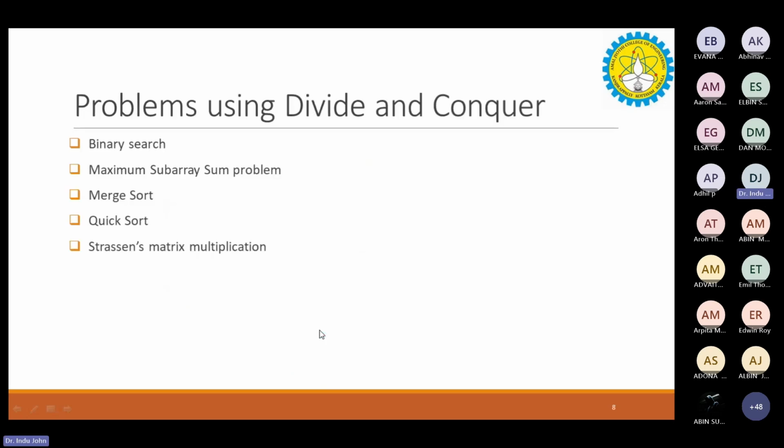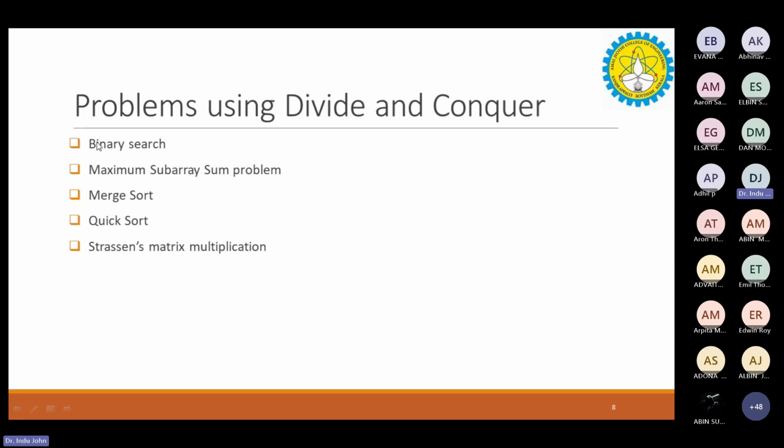So what are some examples of problems that use divide and conquer? You have seen some of them already. The first one is binary search. You are familiar with how binary search works, right?